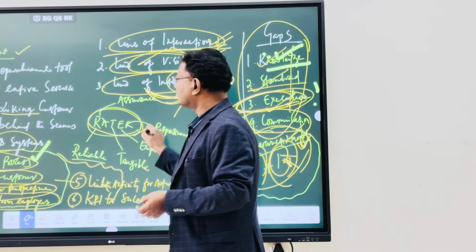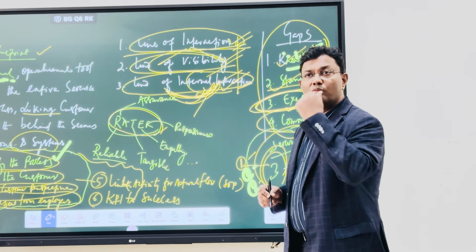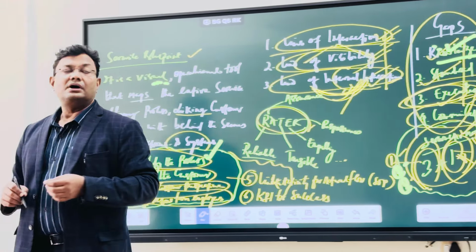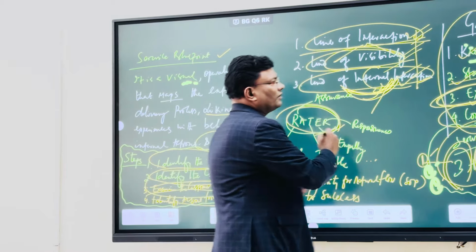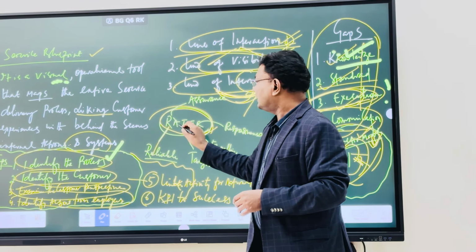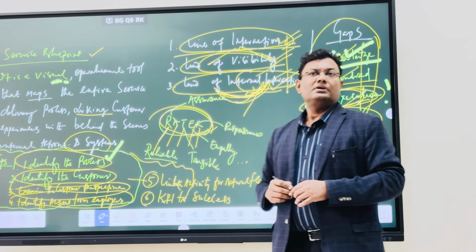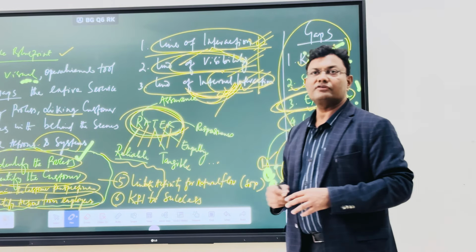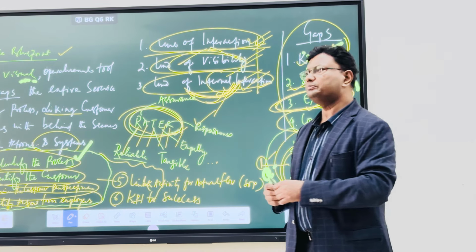You cannot ignore RATER also, because RATER is the scale through which you measure your performance. There is a beautiful service quality model, the SERVQUAL model, given by Parasuraman, Zeithaml and Berry, to understand services. So what is the RATER model? Whatever service you are offering will be judged through reliability, assurance, tangibility, empathy, and responsiveness. When you offer all these services, you calculate the service delivery efficiency through the RATER model. So this is the basic.